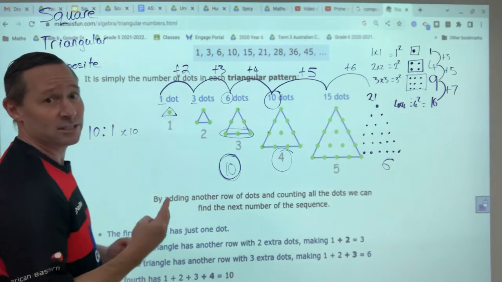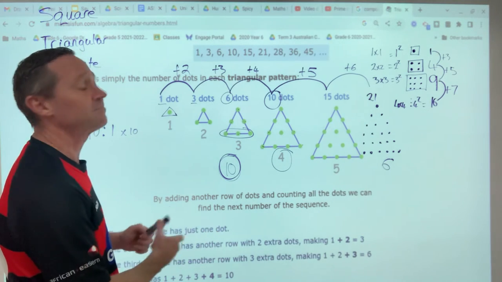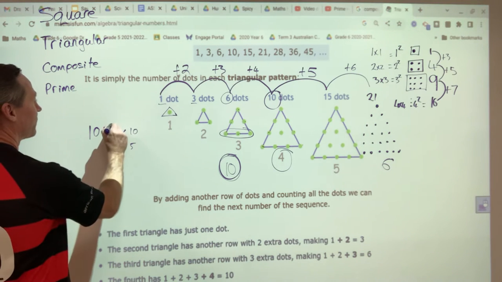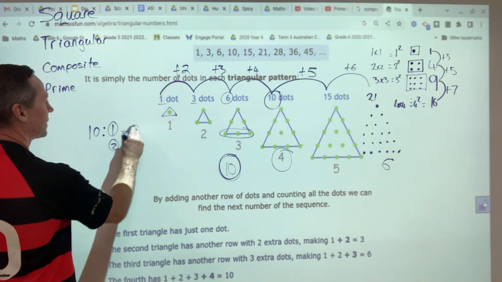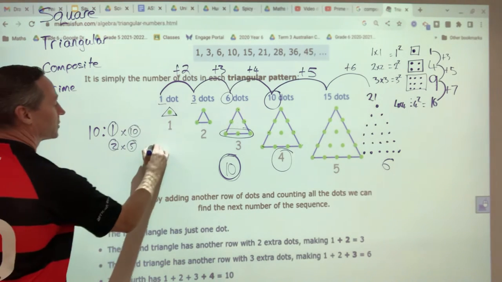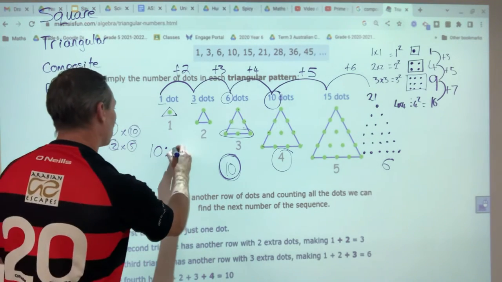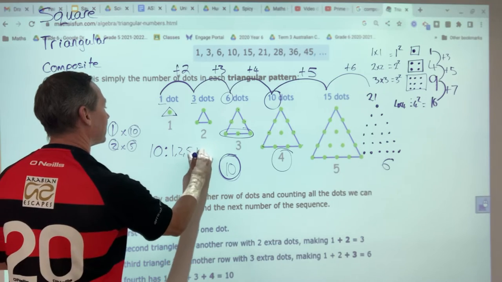So this is where your multiplication skills come in handy. And I know there's two more factors. Two times what equals 10? Two times five. So the factors of 10 are 1, 2, 5, and 10. So when you get asked to do this, you can put them in order. 1, 2, 5, 10.